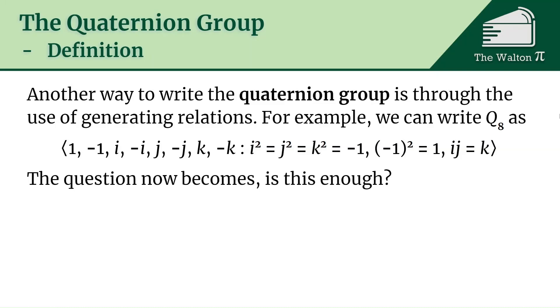Now the question becomes, is this enough for us to have generated everything? Are the rules I listed enough for us to be able to know everything that we knew from that multiplication table? And it turns out the answer is yes.